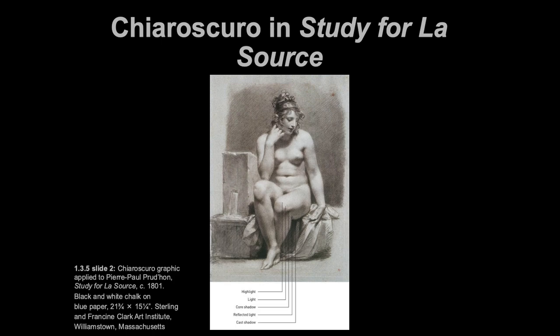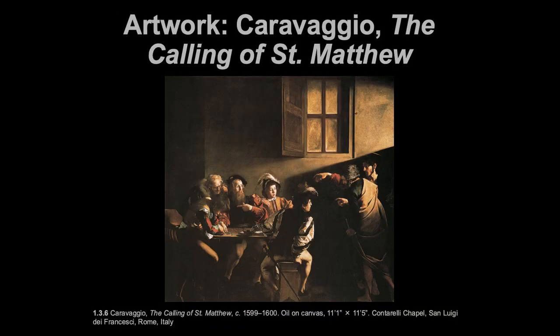All right, so this gives us a little more of a breakdown of what I was talking about. The highlight on the knee, perhaps the light. There's still some light here. Core shadow is, it's hard to follow these points, but see the core shadows right here. So a little bit lighter here. So it's your whitest whites and your darkest darks, and you'll hear drawing teachers tell you that too. You want to pop all those things, really make them more extreme than you think you should, because that's where the three-dimensionality is going to come, and that's when it's going to come out of the drawing.